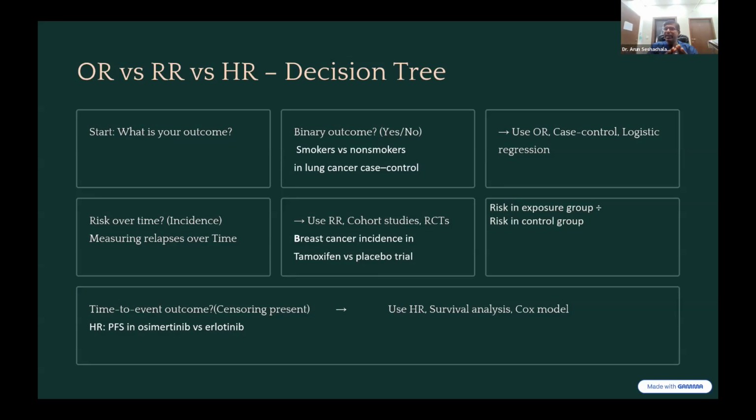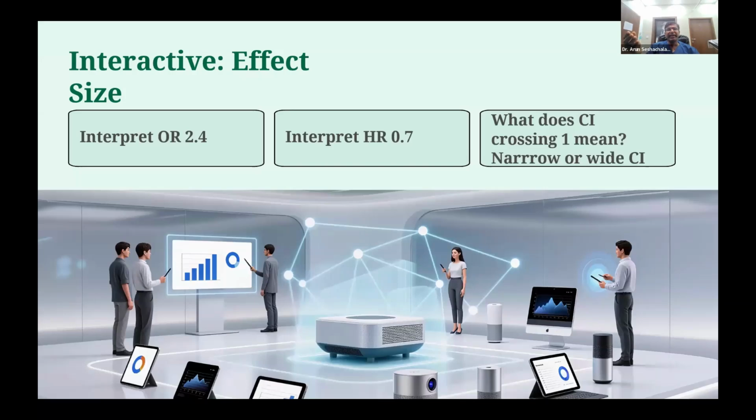This decision tree may be confusing for you, but spend some time on it when you go back, because you have done some study, so you will understand how a statistician uses various models to calculate the outcome. Most of the time they calculate and give it to us. But how they arrive at it, what test to be done and how, this decision tree will be helpful. This is a very simplistic way I have put it for basic understanding. Spend more time on this, listen to Dr. Prithu's lecture, module 1 and module 2, and come back to the decision tree. You will understand more. So just a discussion.